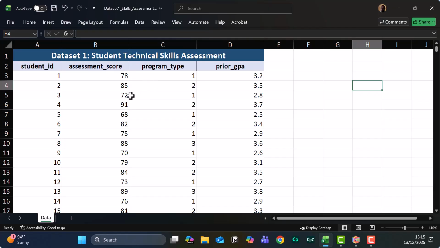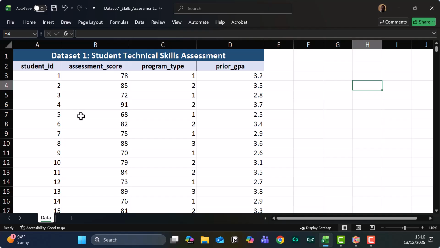Okay, so I have my data entered already. Column A is the student ID, just for identification of the students. Column B is the assessment score, the actual assessment score of the student.